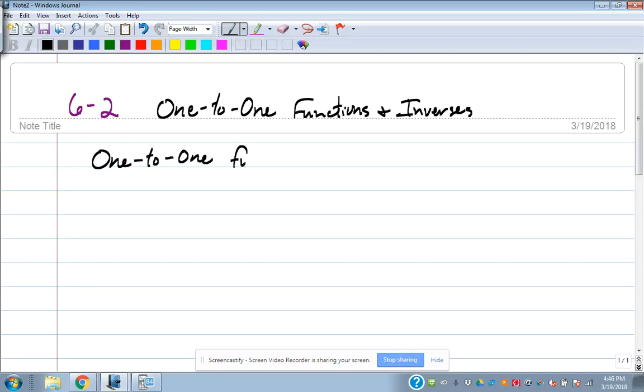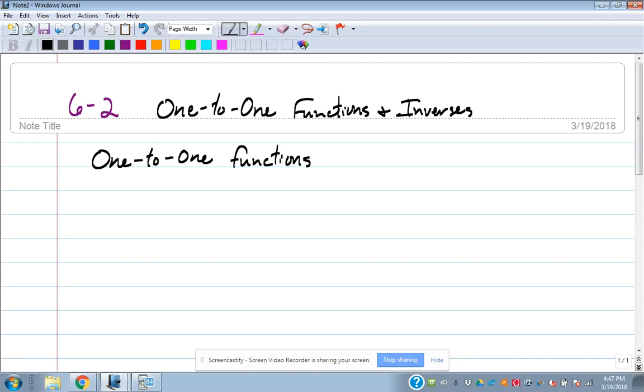One-to-one functions have to be a function first. What's the rule for being a function? Vertical lines have two y values for one x. So the vertical line test on a graph decides it: if it only touches once, then we're not repeating what values? X values. To be a function, it's a vertical line test or no repeated x values. That's just to be a function.